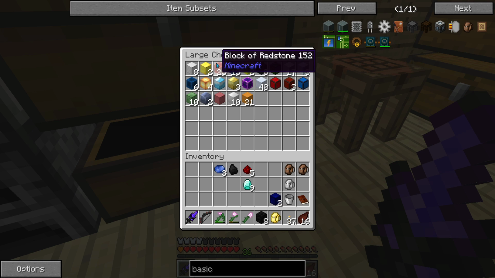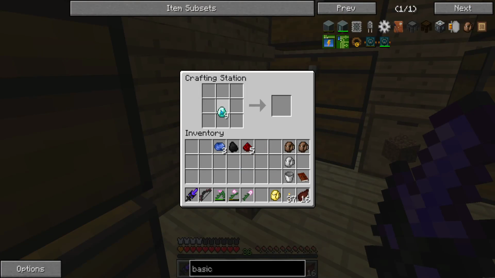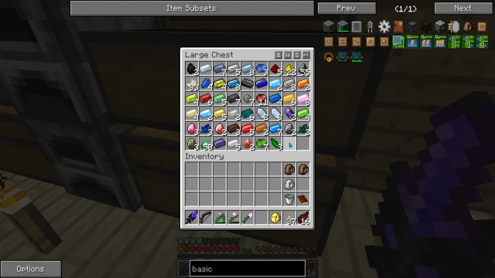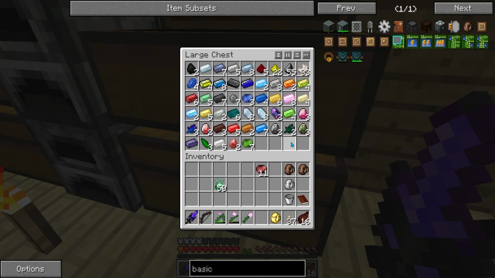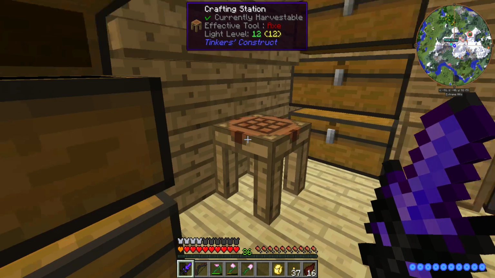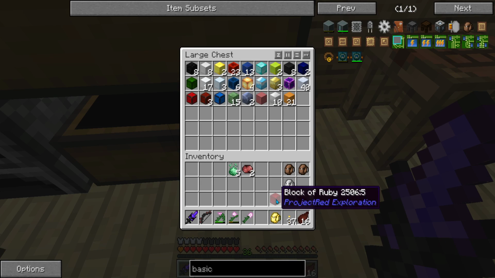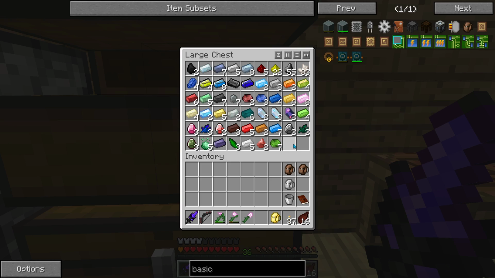There we go. Yeah, 23 blocks of redstone. That's what I like to see. Diamond. Okay, now do we have any other things that can be turned into their block form? Looks like ruby. I'm not seeing any other ones, which is fine. Guess that was my first block of ruby, too.